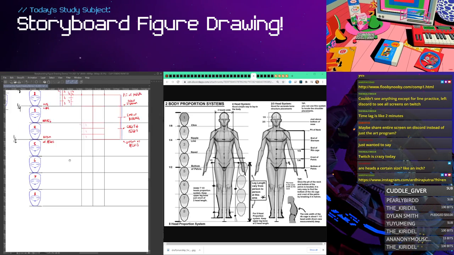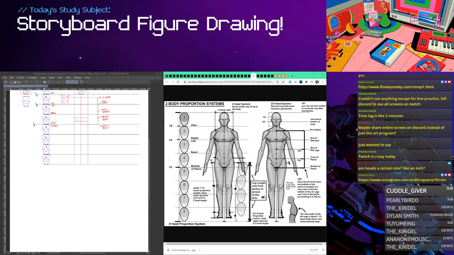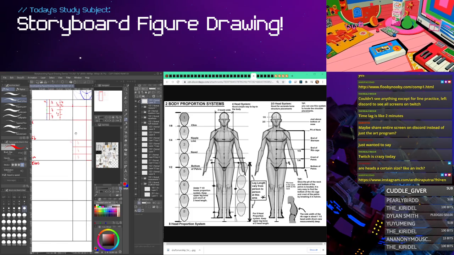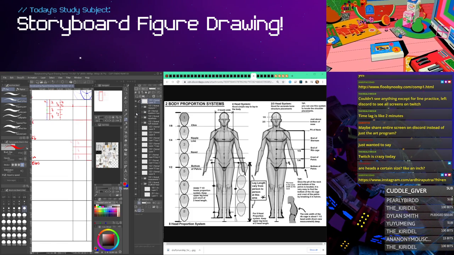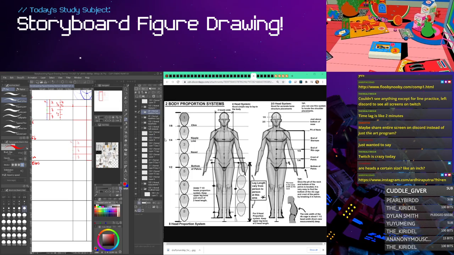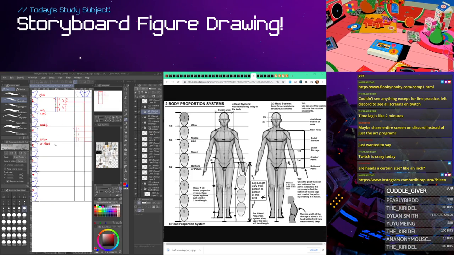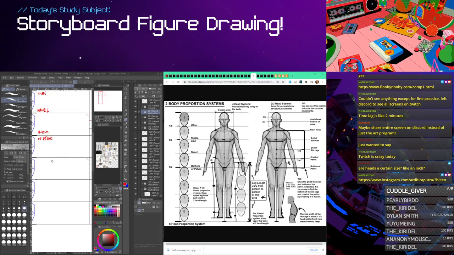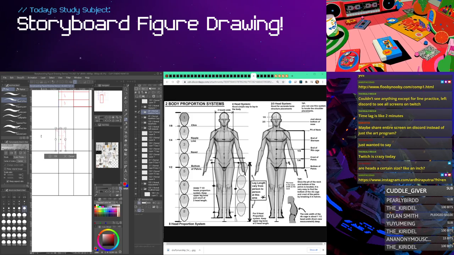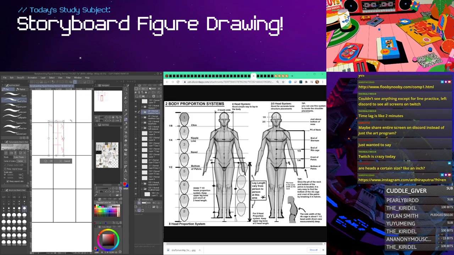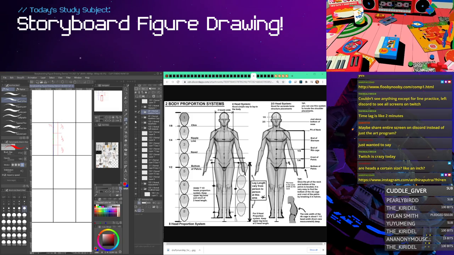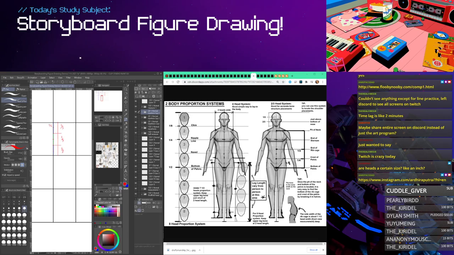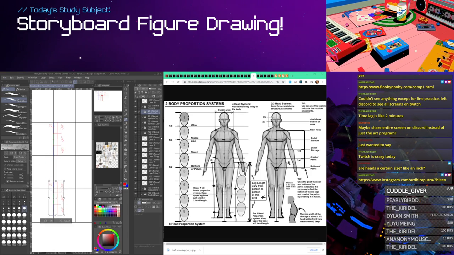So we got thirds at about six heads high. We got a thirds measurement for about where the change in the direction of the knee is. So I'm going to grab one of those real quick, the imperfecto thirds, take that down to the sixth, put that there. And I think the other one down below is also a thirds for the feet. Take that, duplicate, move that down there to the feet.